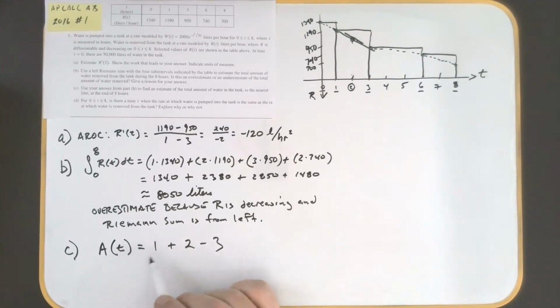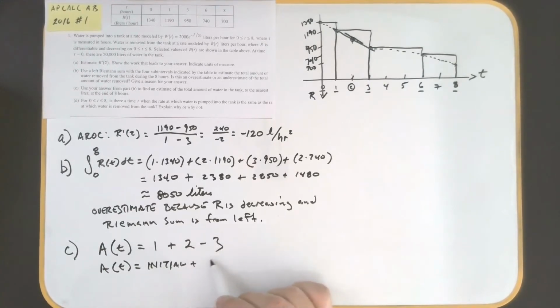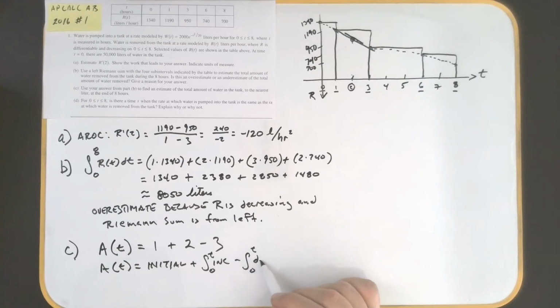There's three things involved. And the first thing that's involved when you do this type of question is how much was there when the day began or the time period began, and you're going to add the integral of increase over the time period, so I'll say from 0 to t, and then you're going to subtract the amount that was being decreased from the function, and I'm assuming that the times are the same here. So you just want to say what was there when we started, what was there when we increased, what was there when we decreased. So it says use our approximations here to figure this out, and let's see if we can do that.